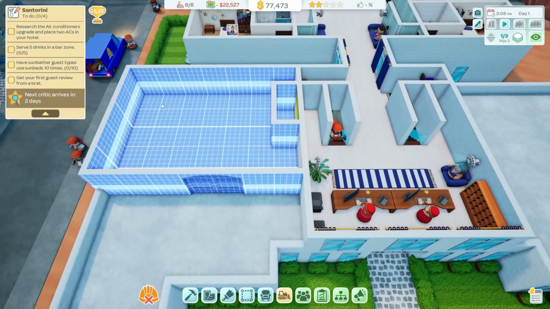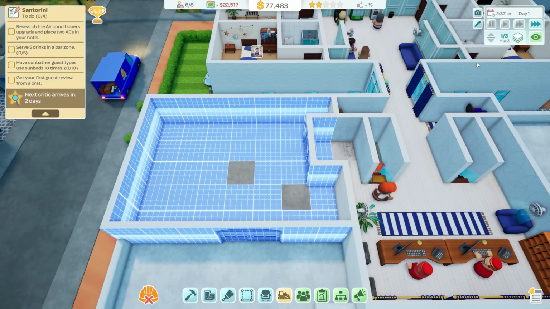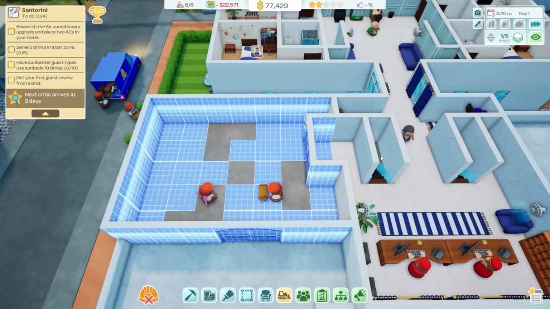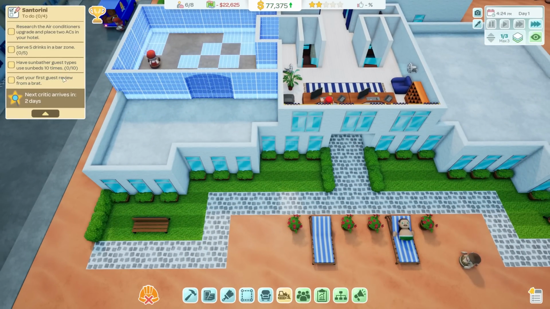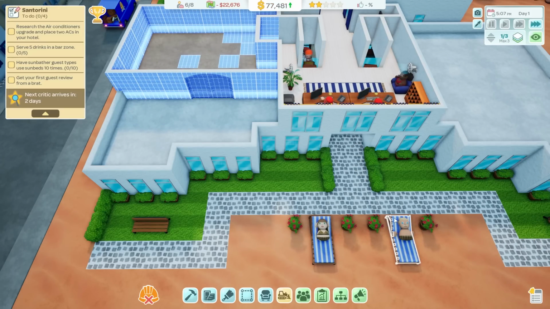They do have a lot of work they've got to do. And we'll have a little bit of a fast forward, so get them in to finish all up. Take them a little bit of time, but that's okay. We'll get it going. So we've got to have 10 sunbather guests use sunbeds, which these are our sunbeds over here, aren't they? I don't think we have any sunbather guests right now.